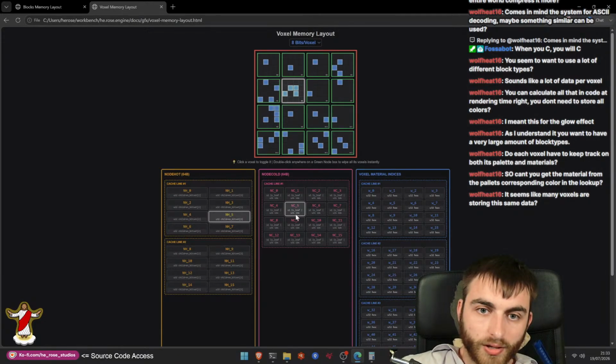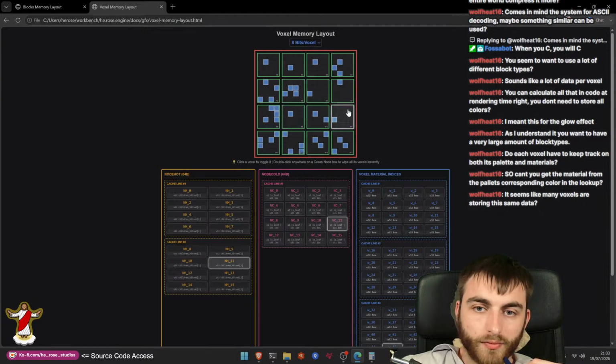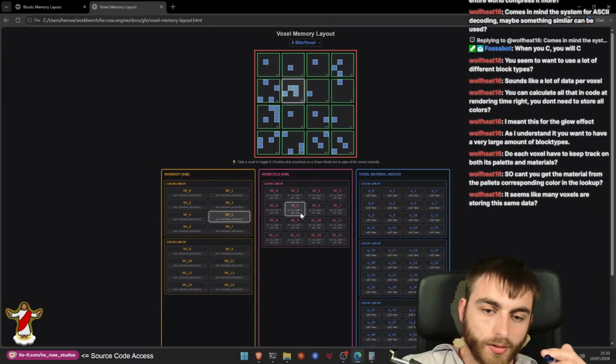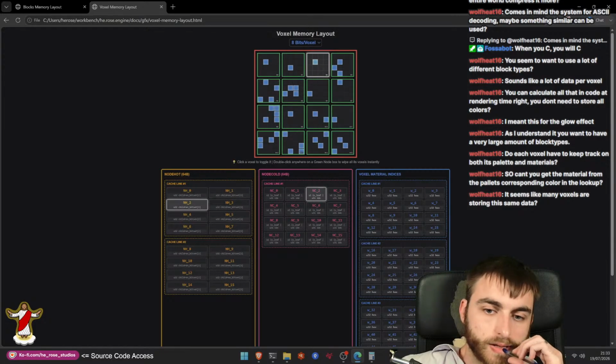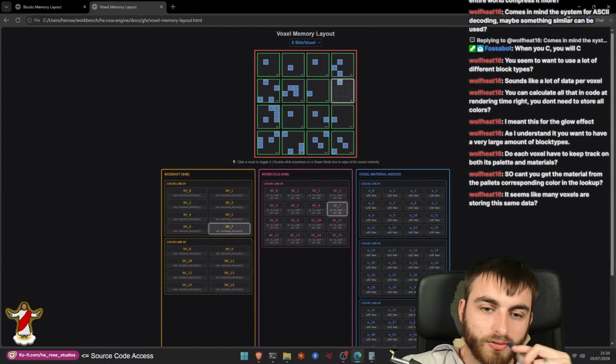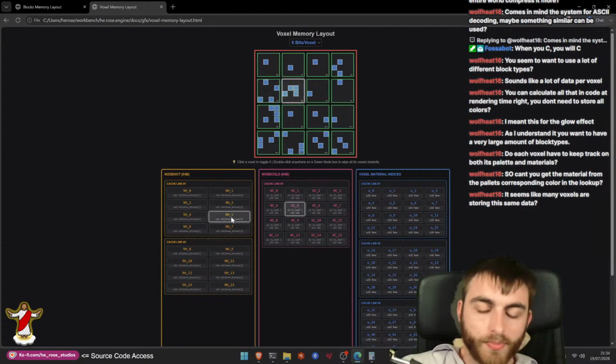And that block is shared, this whole node is shared between those up to 64 voxels. But each one of these inside the block, they all point to the same place and they have the same. Yeah, so these do have duplicate data. That's right, they might all be the same for the leaf nodes. So maybe there's a thing you can do here actually. But the bit set would be different.